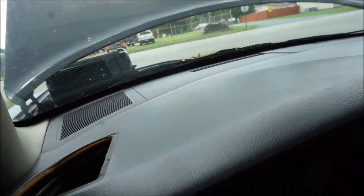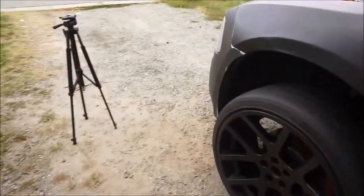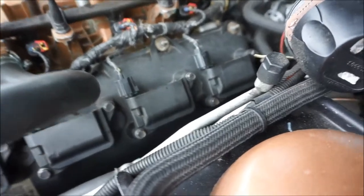Let's try it one more time. Start it up. Nope. Still ticking. Blew right through it. Damn, blew right through it. God damn it, that go to smoke. It's leaking between 5 and 7, and it just blew right through it, so.